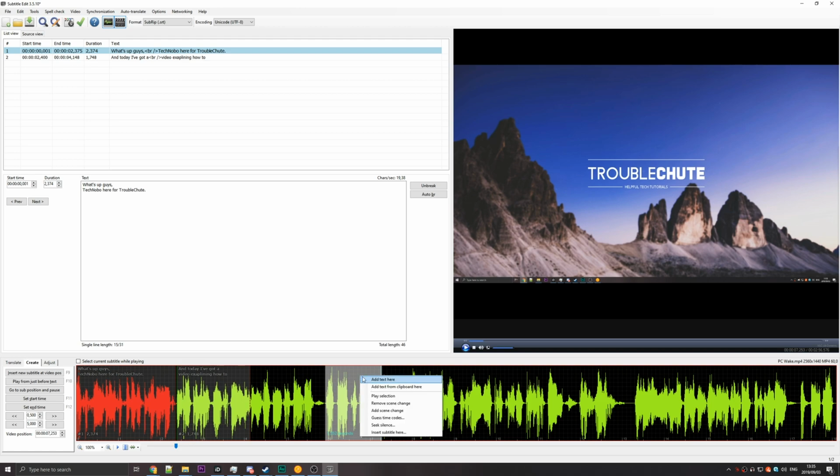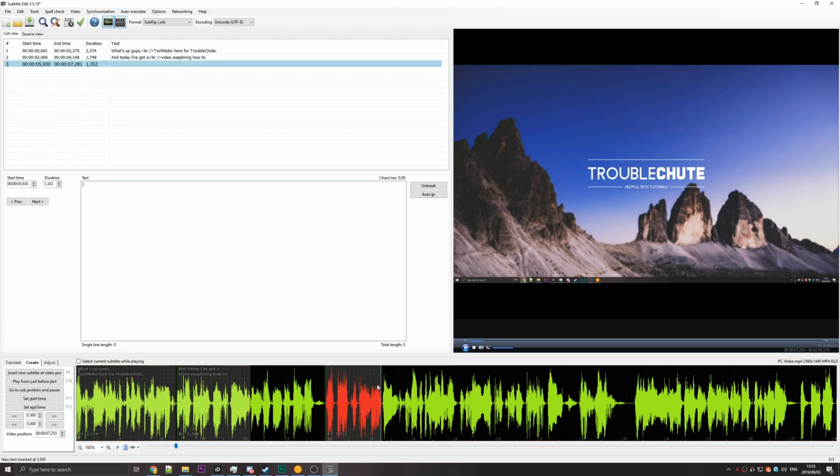Right click. And here's where you can add text from clipboard if you have a transcription file. You can copy and paste a sentence directly into here. I don't have this, so I'll click add text here. And you can see that it does the exact same thing that we've been doing the whole time. It hypothetically presses F9 at the beginning, goes to the end, and presses F12. This way, you can do it with your mouse without having to remember keyboard shortcuts. As soon as you've clicked that, you don't need to click anything else. You can just simply start typing straight away.